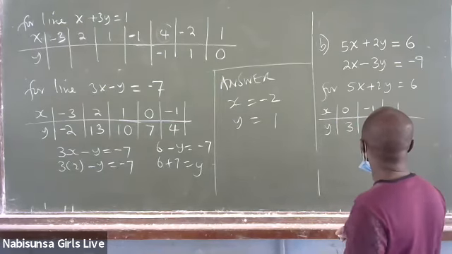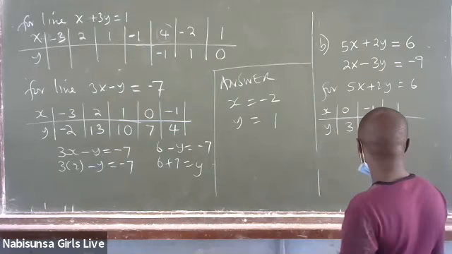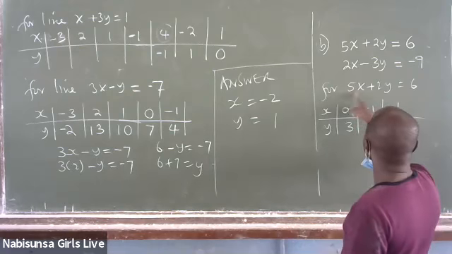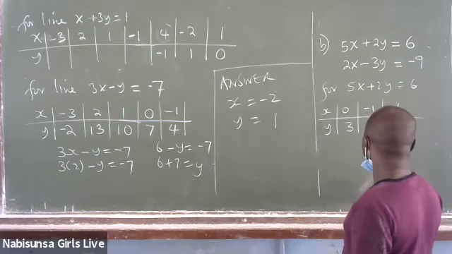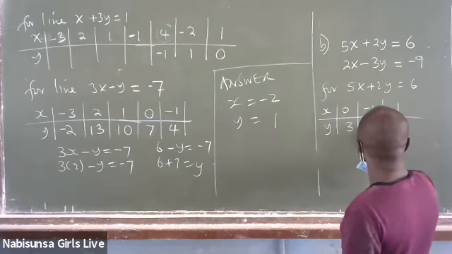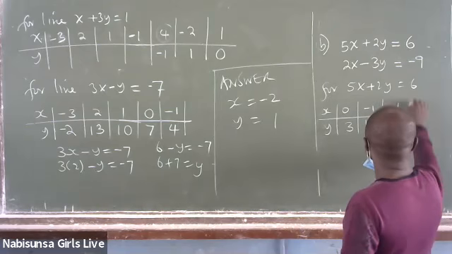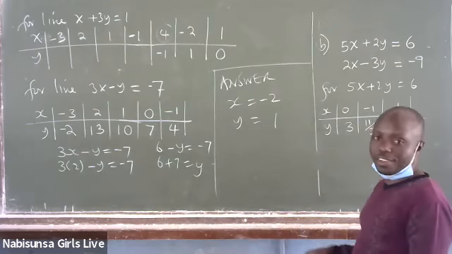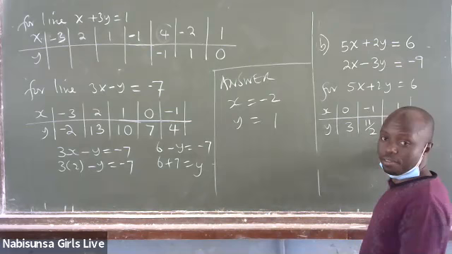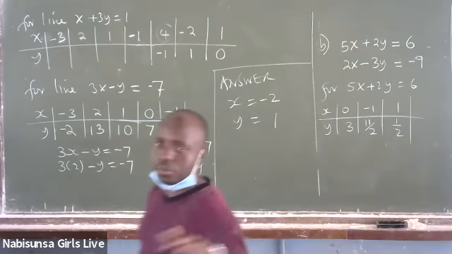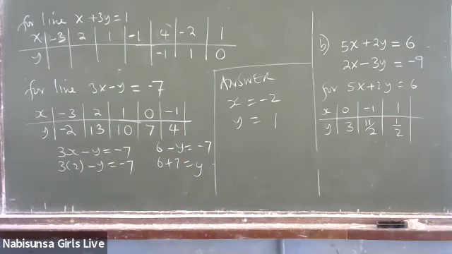When X is minus 1, did you get a fraction somewhere? Yes, I'm seeing you plotted it. Okay, so you got 11 over 2. And when it is 1 here, you got a half. You plotted the fractions and you were fine. Anyway, this is 5.5. It's okay. So I'm going to wait for another hand, then I will discuss with the hand.